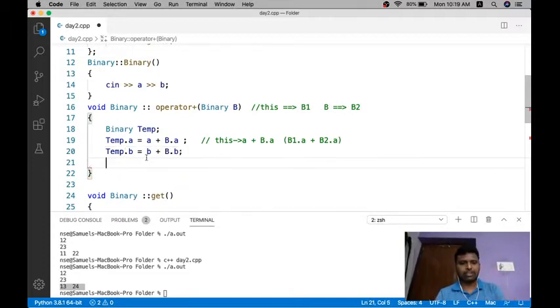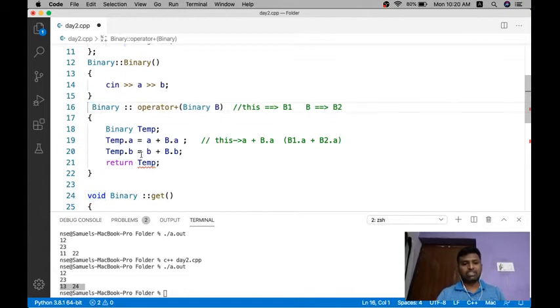And from here, after doing all my process, I may need to return temp. So when I say I want to return something, I'll use the keyword return temp. When I say return temp, what is it that I'm returning? If I'm going to return an integer value, my return type will be int. If I'm going to return a character value, my return type will be char, right?